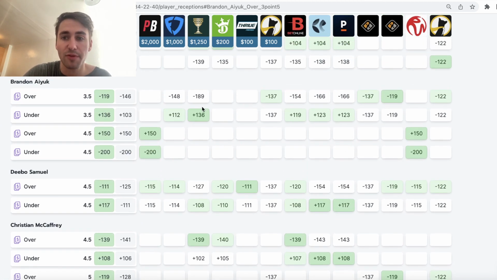So what we notice is for Brandon Aiyuk, it's like, wow, all the sportsbooks have his over 3.5 receptions heavily juiced. Caesars has it all the way up at minus 189, almost a 2-to-1 favorite, right?